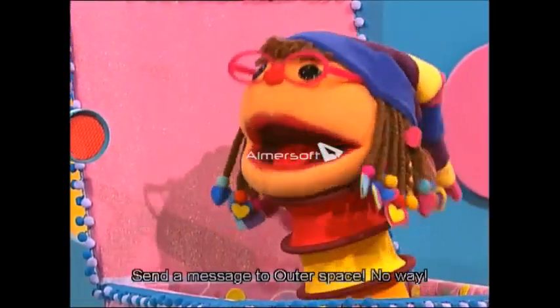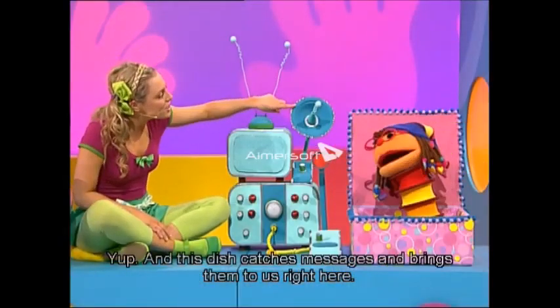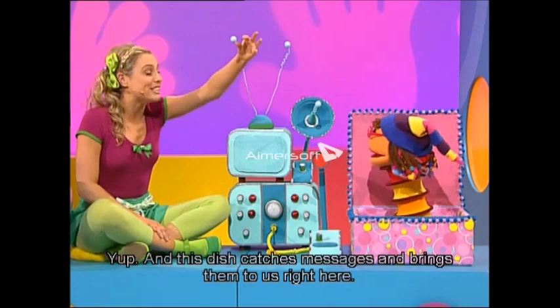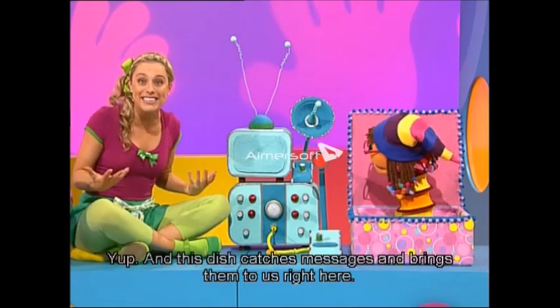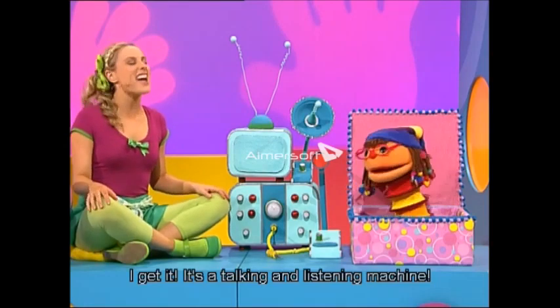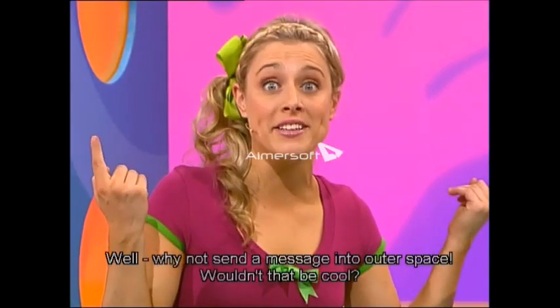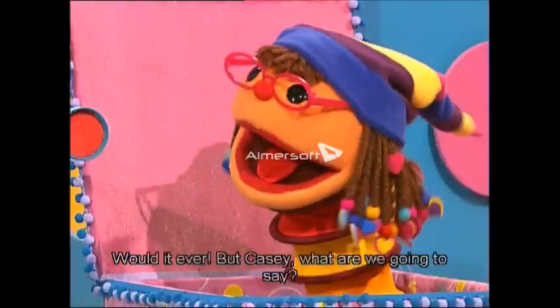Send a message to outer space? No way! Well, yeah. And see this dish here? It catches the messages and brings them right here back to us. I get it. It's a talking and listening machine. Right. Oh, so who are you going to talk to? We could try and talk to outer space. That'd be pretty cool. Would it ever?